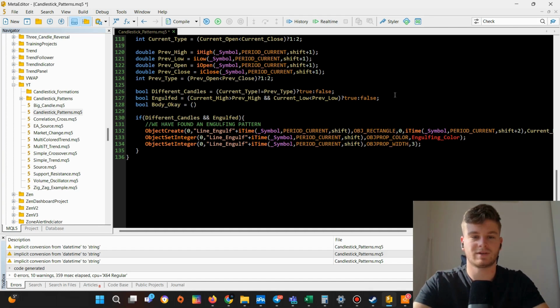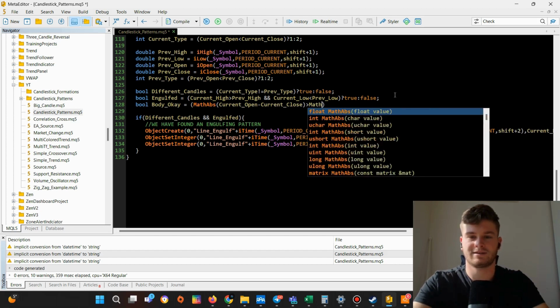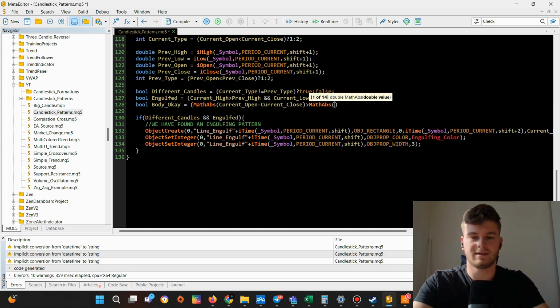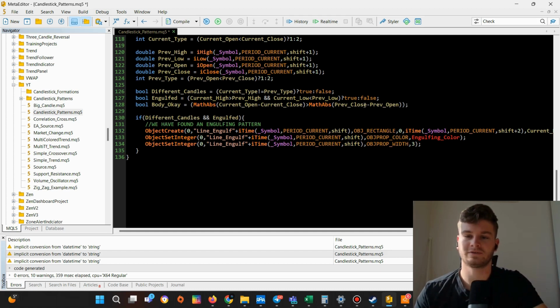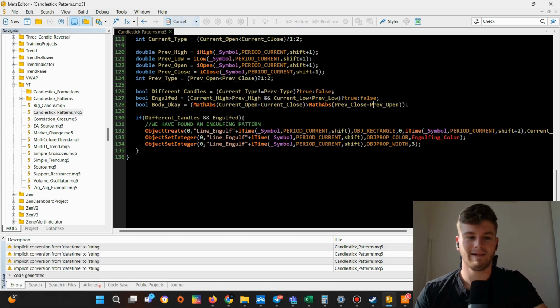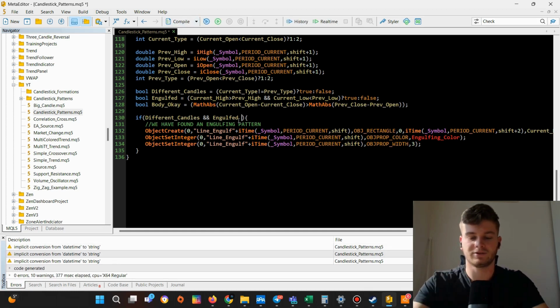So I will use MathAbs, where current open minus current close has to be bigger than previous close minus previous open, because I'm using MathAbs, so I'm getting an absolute value of this right here. Then I don't have to worry about which is first. Okay, I don't have to worry about that. So I'll compile this and also add the condition right here, so and body.